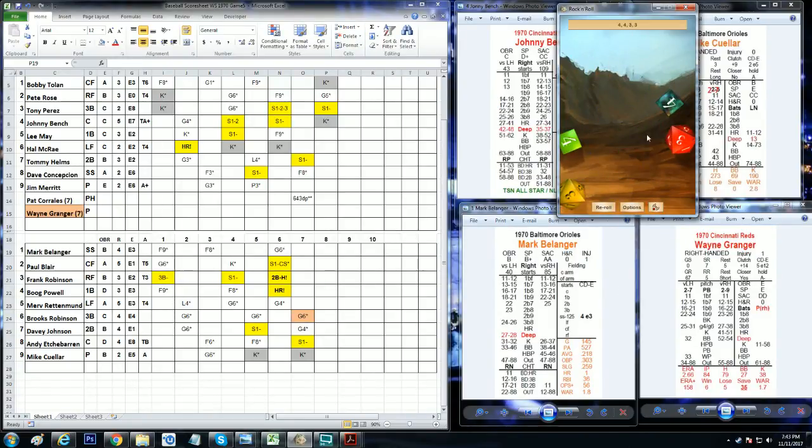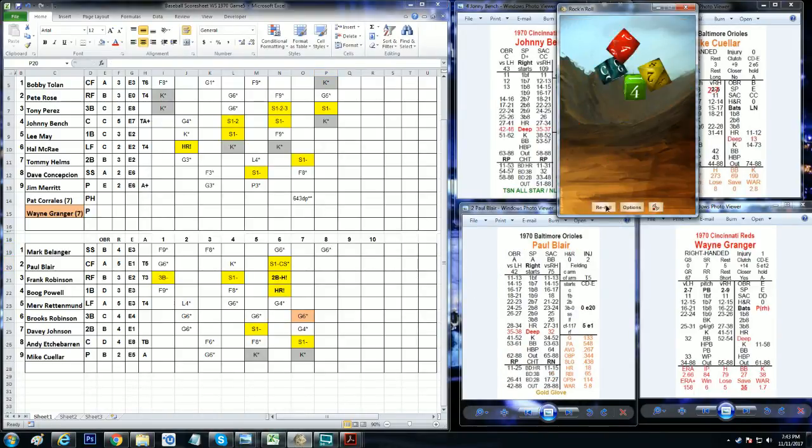That is an 8 and doubles, so we'll be looking for an error possibility here. 8 against the righties coming off of Granger. 33 is going to be a G6. G6 shortstop is Dave Concepcion. He's an error of 2. E2. So 11 to 25 will be an error on Concepcion. To his left, scoops it up out of the dirt. Does it get under his glove or not? 52. No, it does not. It is just a G6 out.